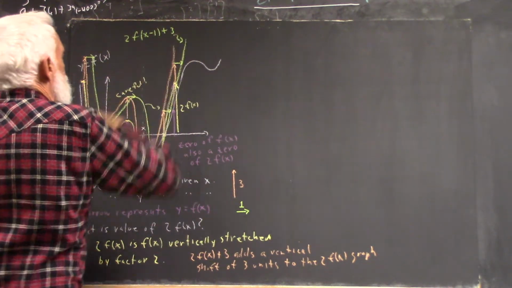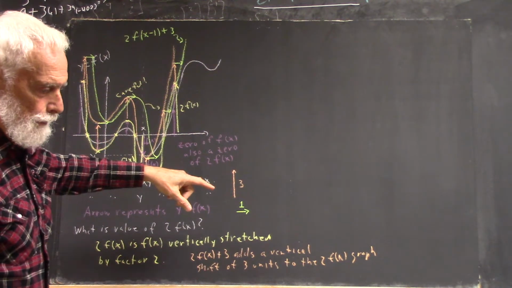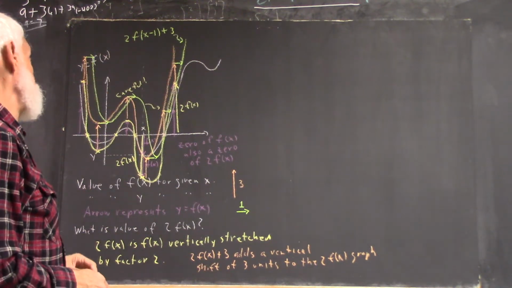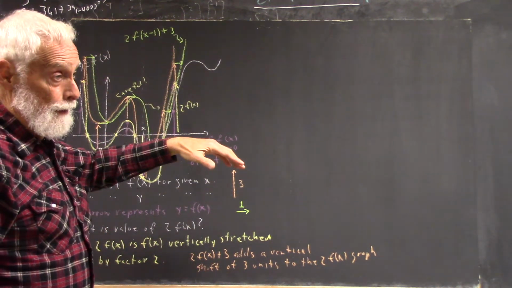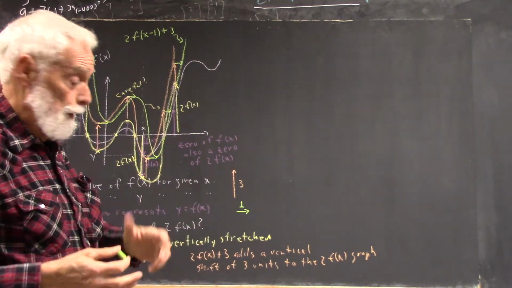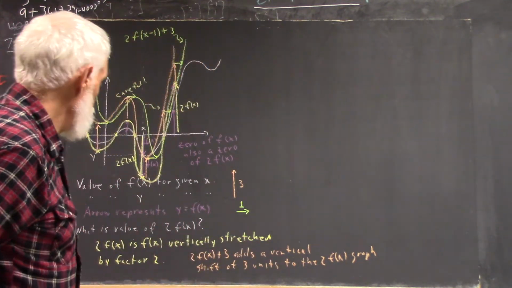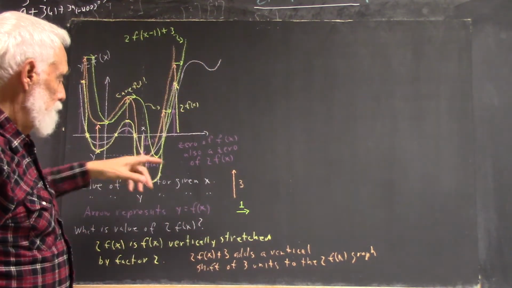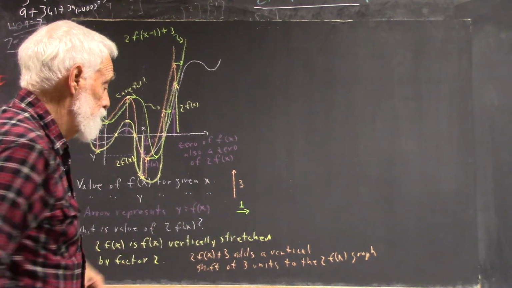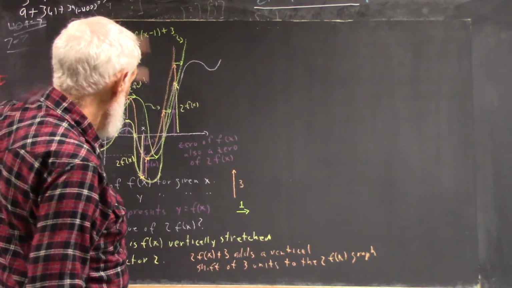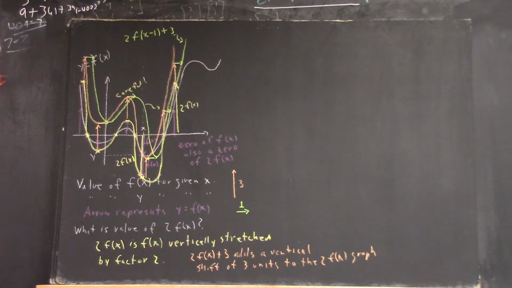plus 3. When we shift 1 unit to the right, we replace x by x minus 1, which requires x to be 1 unit greater in order to get the same y value we would have gotten for x before the transformation. That's a little hard to understand, a little counterintuitive, but a plus 1 is going to result in a minus 1 on our x value. We deal with this a little bit separately, but this is the picture of transformations.